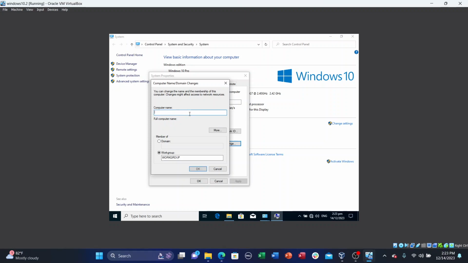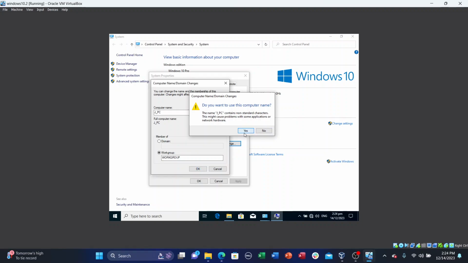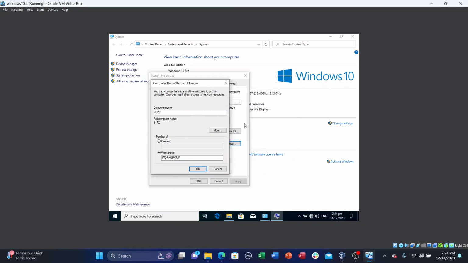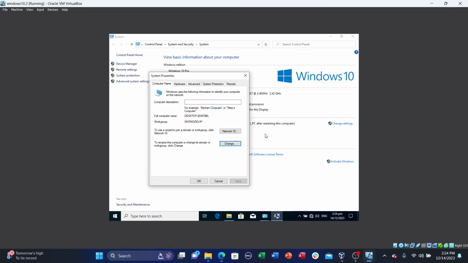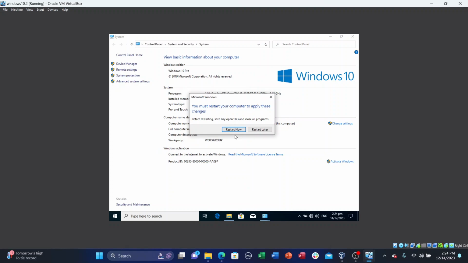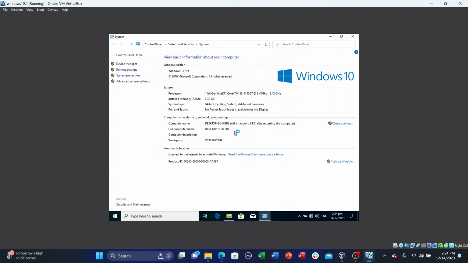So let's put this to J underscore PC. There we go. Leaving it as work group for now also, and we're gonna click OK. Gonna restart also. So let's close this and restart now for the effects to apply.